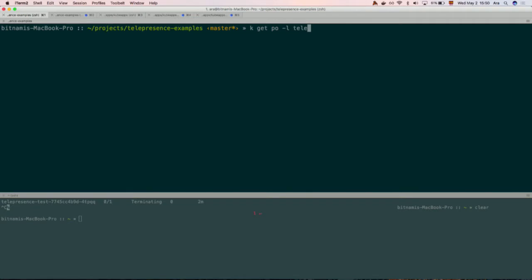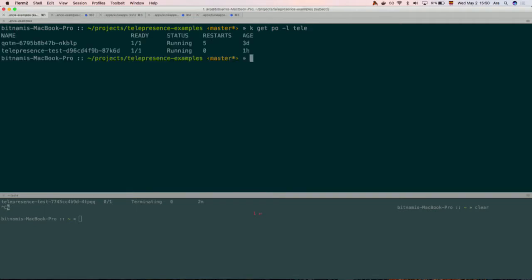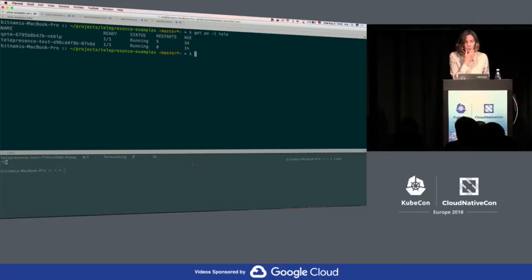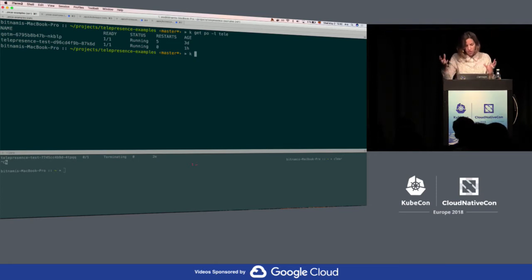So the first one is very simple. It's just to show you all these service discovery, volumes, etc. that you can have. So we have this couple of pods in a cluster. By the way, I'm running this on Minikube just to avoid using networking too much. Yes, the idea is that you would have a development cluster in the cloud or in your servers on premise to do this.